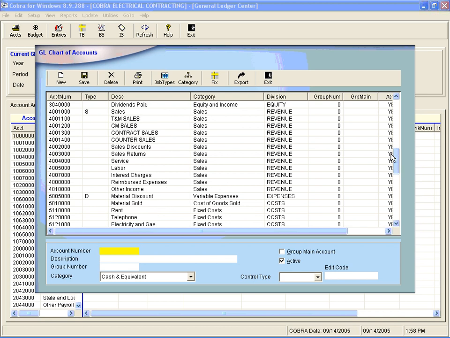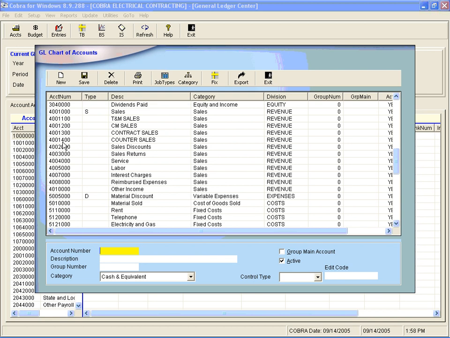Many customers like to break out their sales into more than one account. So as you see here, I've got a generic sales account, but then I could also have my sales broken out into different revenue centers, if you will, cost codes, things of that nature. So the last 3 digits represent those individual departments.